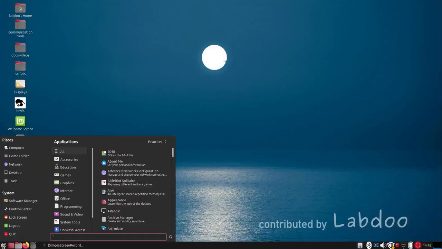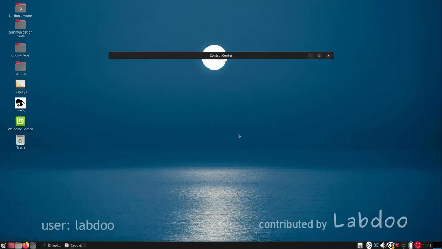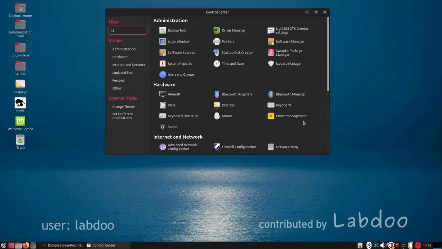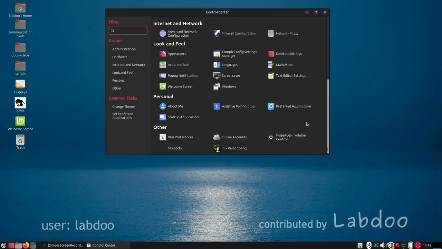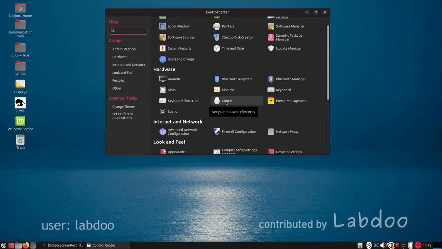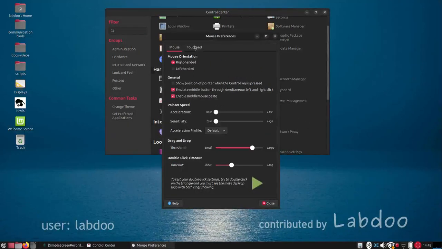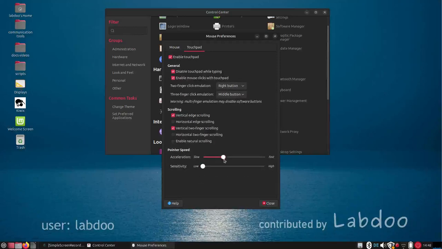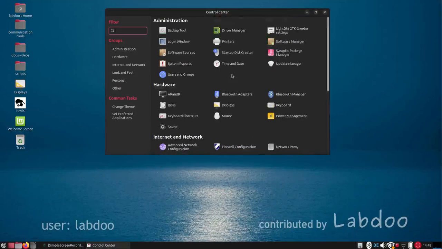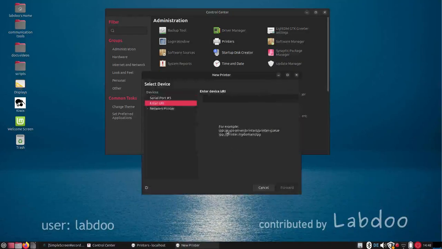There are a lot of other functions in the control center available for firewall settings, add printers, modify the mouse speed. For instance, if the mouse pad is too slow for you, you can raise the speed. So it's up to you to set details yourself. Add a printer, for instance, here. It will either show you network printer or USB printer connected to your workstation.